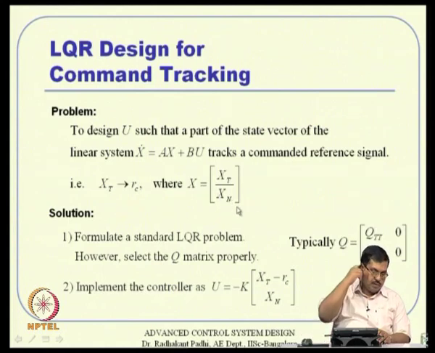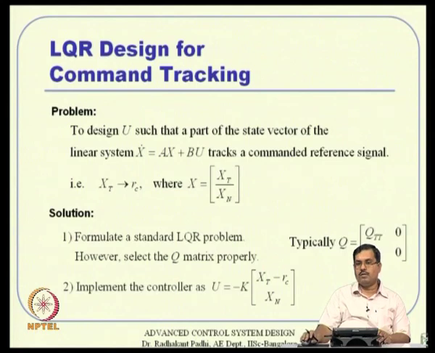Okay. For example, if you go back to the inverted pendulum example from the last lecture, what we discussed is theta needs to go to 0. Theta dot we did not put any condition on. Something similar you can visualize, theta should go to some commanded function rc of t, where xn, theta dot and so on, we are not bothered so much about. So, that is left free, that kind of problem we are talking about here.